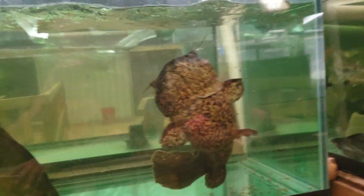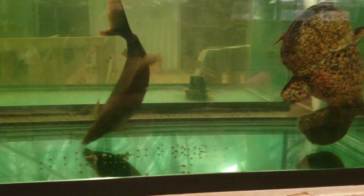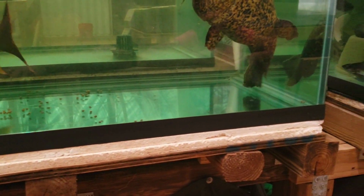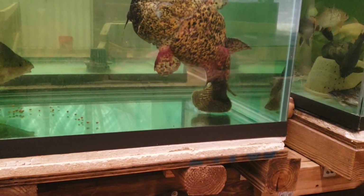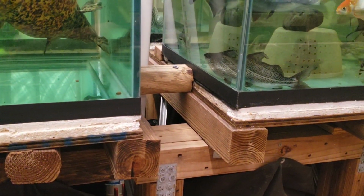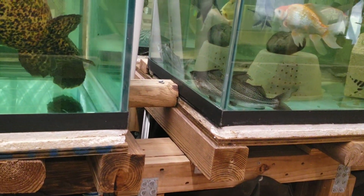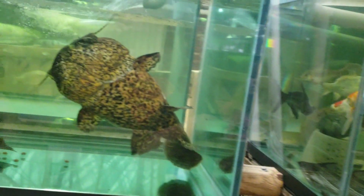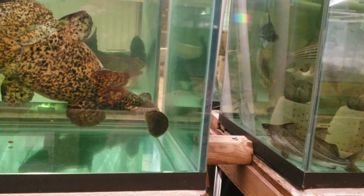I feed them mostly at night. Right now, bad time. Massive amount. You know, Hikari makes a bigger pellet than the Massivore. I can't find an affordable source of it. I talked to the Hikari guy at the show, not from Fritz. This was a representative for Hikari themselves, and he said they have biscuits. You know how you got Carnivore, Massivore, and then Jumbivore or something like that. I forget what, but they're Jumbivore biscuits. And he says they're about this big around. I'm like, that's what I need for the rescue. He says, we sell in 55-gallon drums. I'm like, if you can get me a discount on that. Are they Hikari? Hikari, yeah.